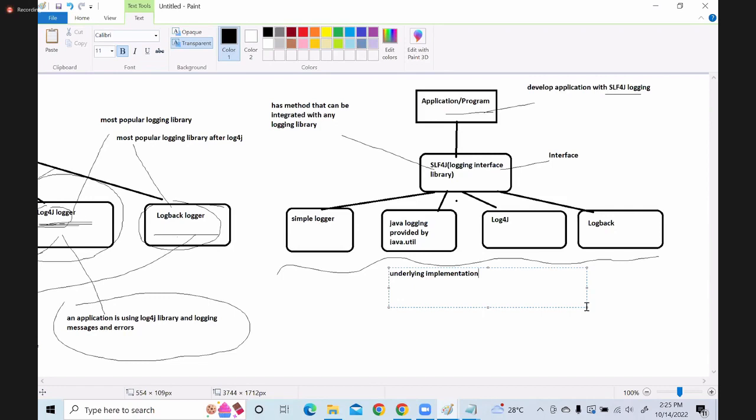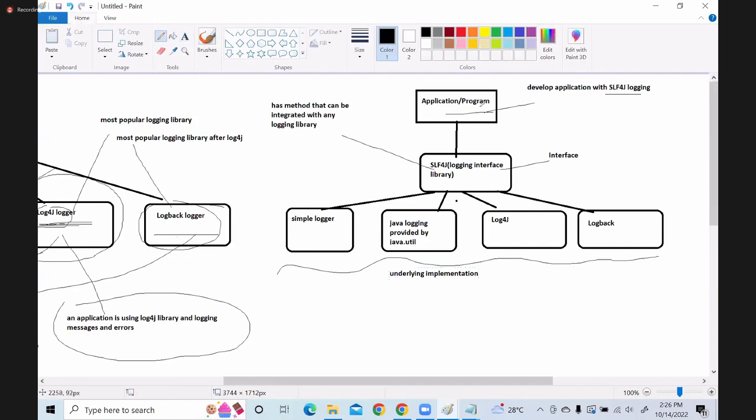So this is the underlying implementation. Okay, now my application can use this SLF4J logging library's methods and can integrate with any of these logging libraries.